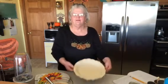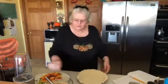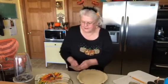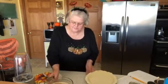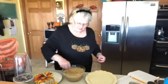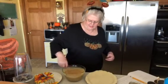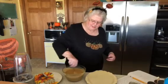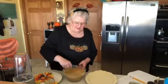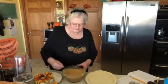So now that we got that in, ta-da, just like that, we want to make sure our mixture is mixed up really well. Got my Grammie spoon this morning. She's really going to be in this full-heartedly. Oh yeah, it's got a nice thick, like a pudding texture almost already. The cinnamon and nutmeg together. Nothing smells more wonderful than that in the fall.